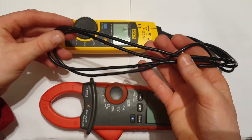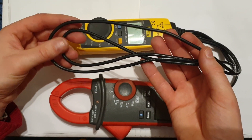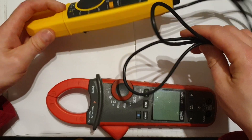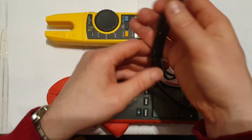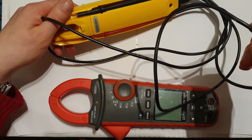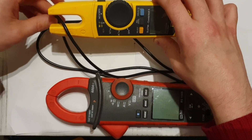That's only happened to me once before, but that wasn't a big deal because you can just buy some new probes, but you can't do that with this one. What I would say is these are the nicest probe cables I have ever used on a unity meter, but they're damaged and now I've got a meter with damaged probes that I can't easily fix. I'm going to have to use some liquid electrical tape and maybe some four-to-one heat shrink over it — it's going to be a bit of a faff.